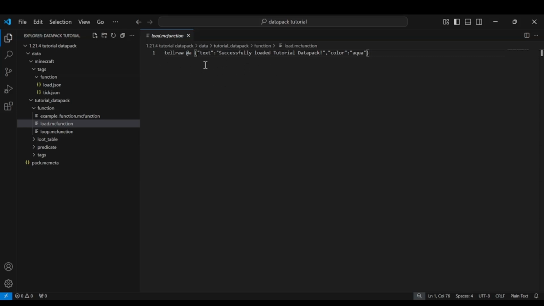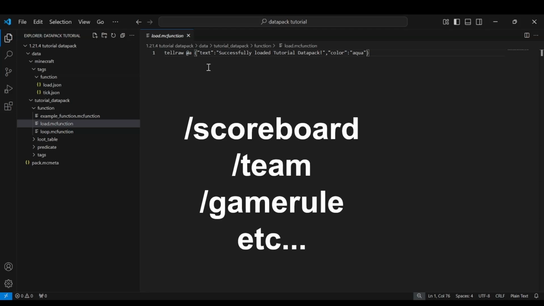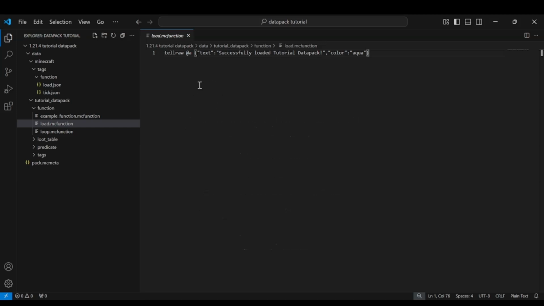What other kinds of things can you put in the load file? It would mainly be scoreboards, teams, and basically anything you want to make like a variable at the start, or changing game rules and stuff. You usually put them in the load. So load will only be run once at the start of the game unless the player types /reload. Anything here is only run once and it won't be run anymore after that.